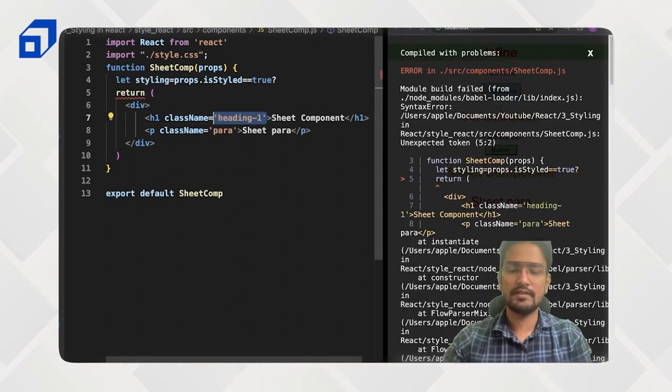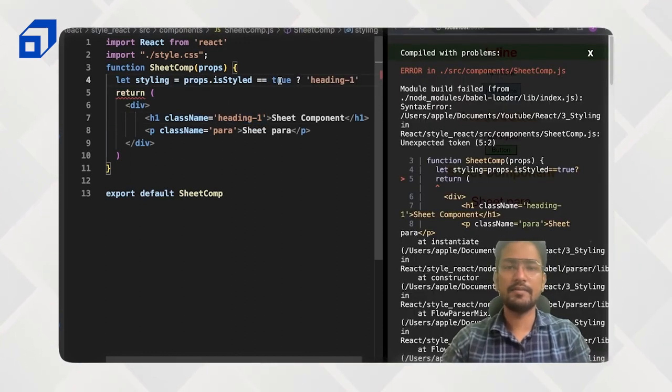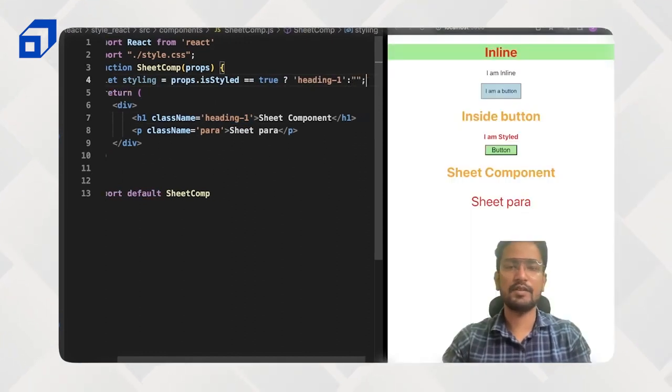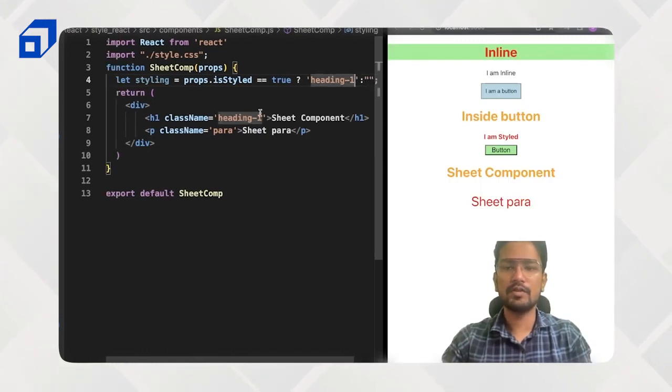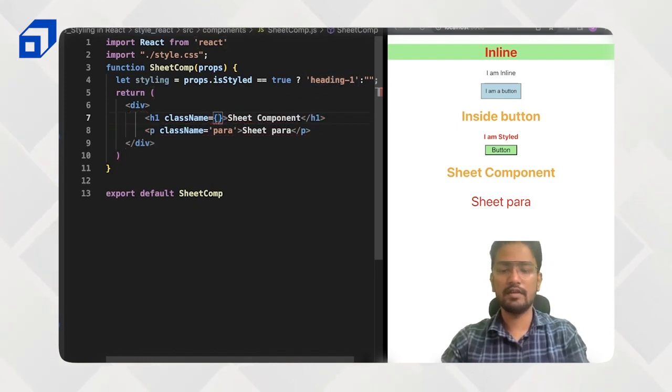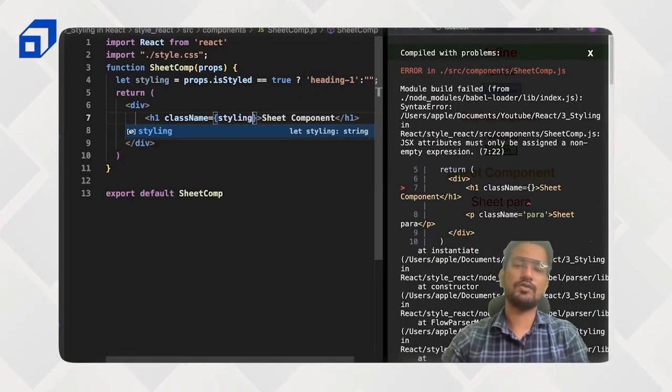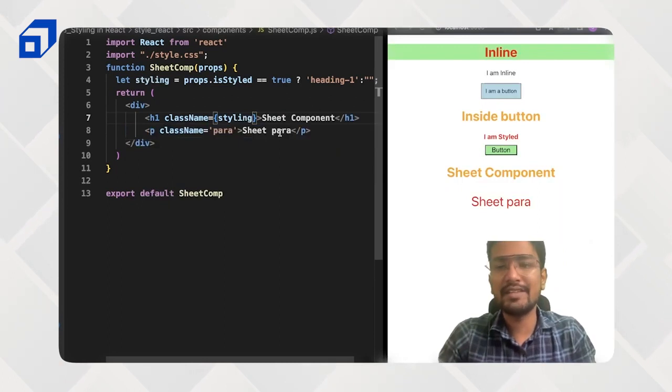Otherwise I will not style it, with an empty string. In place of this string, you can also put a variable that can hold a value.